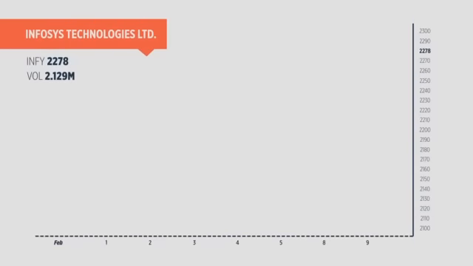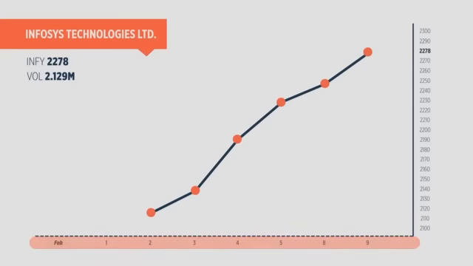Now think about Infosys, for example. It moves up during the day. Markets open in the morning and close at, say, 3:30. Now, the close is the last point of data for Infosys for that day. A line chart such as this of Infosys plots the close from February 2nd through February 9th. Each day has a data point, that's the close. The horizontal axis is date and the vertical axis is price.